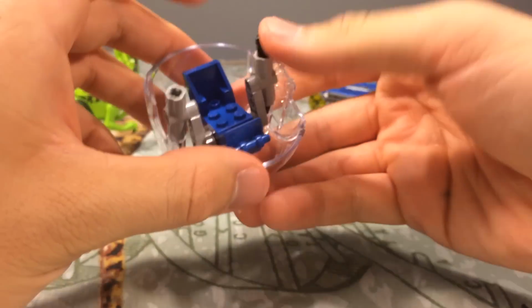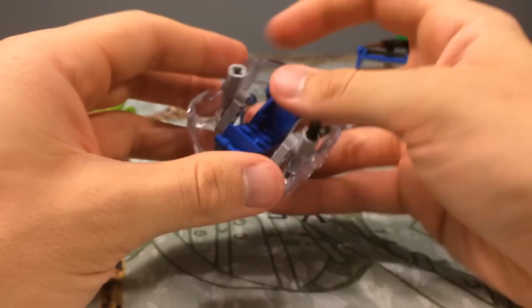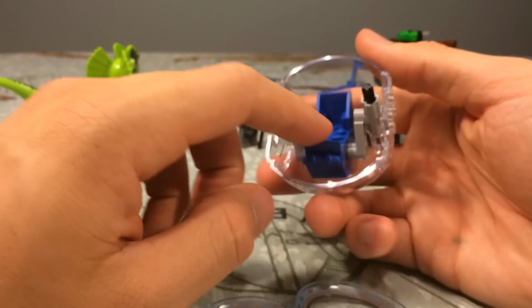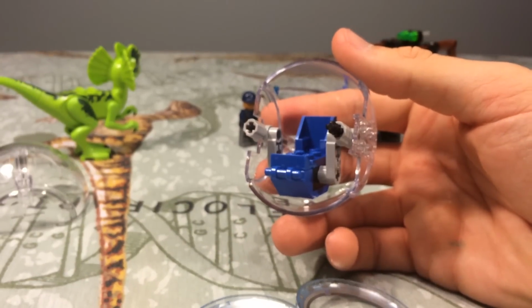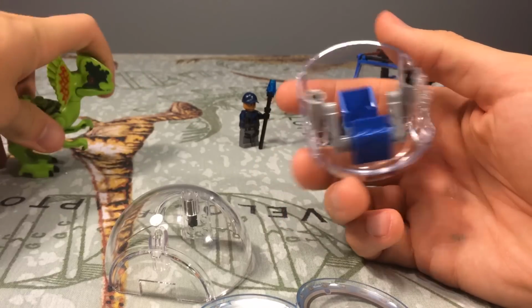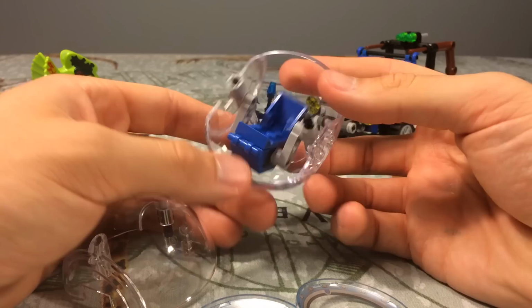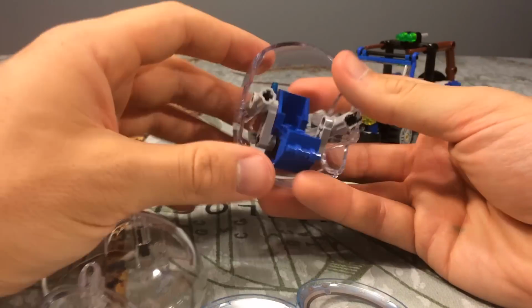Let's talk more Gyrosphere, because if it's not the Dilo that's absolutely incredible, it's this Gyrosphere. I think this is either the first thing you put together or the second thing, and it's going to blow your mind. It will just blow your mind. You get one seat. That's the only flaw you can probably think of with this set. It's a one-seater, not two-seater.